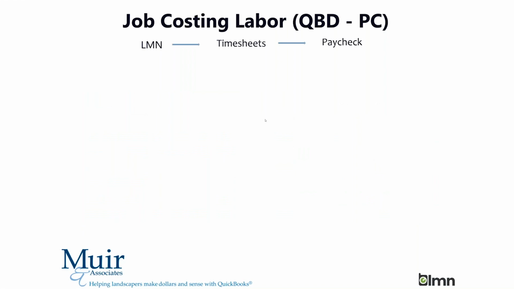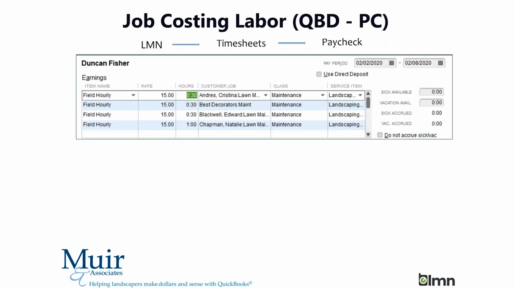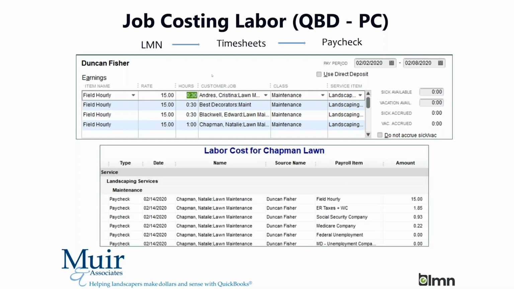Now if we go to create a paycheck based on their time, in the PC versions of desktop QuickBooks, this is what the employer sees. This is not what your employee sees, so you don't have to panic. But notice here's their wage item, here's their rate, the amount of time that they spent at each location, and the class that they were in, and this would be the service item that syncs with your LMN cost code. It breaks it all out for you, and notice it's allocating the time there.